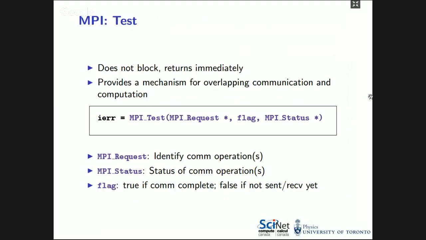A test is not used that much, but you actually can also query. Instead of having the wait, you could say, maybe I could do some more work, but I'm not quite sure. You can actually test and see if you've got it or not. If you do, you might be able to do something else. So it's sort of halfway between a wait and a barrier. A wait is a blocking communication, so it's only going to go if it finishes. But a test will just say, do I have it yet? So maybe you don't know how unbalanced your problem is. Typically, you shouldn't have that, but it does have that function as well. It's a mechanism to allow you to check your tracking number, not just wait at the door.